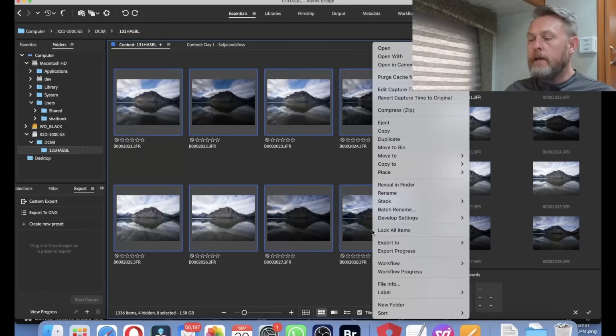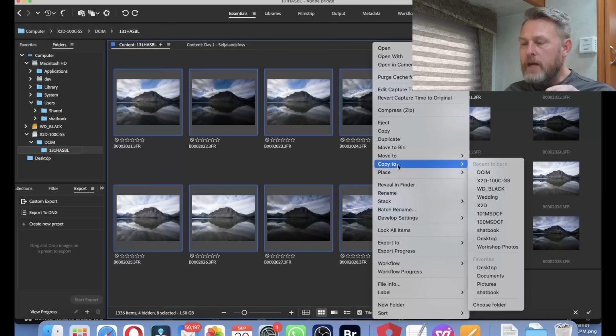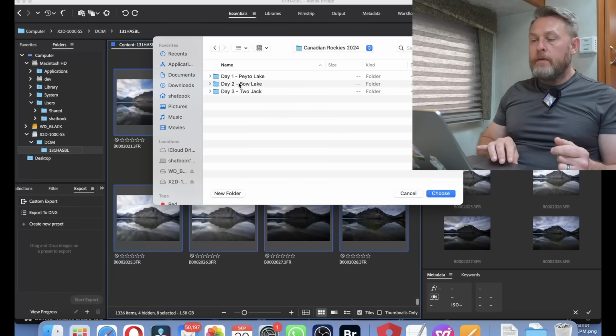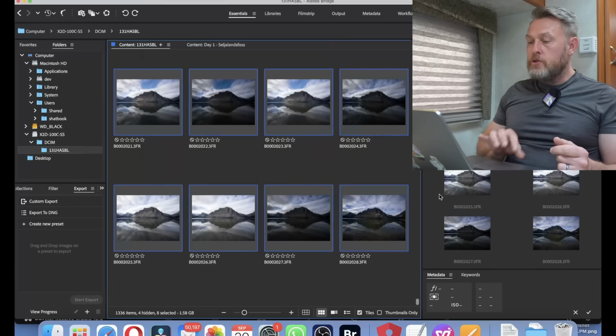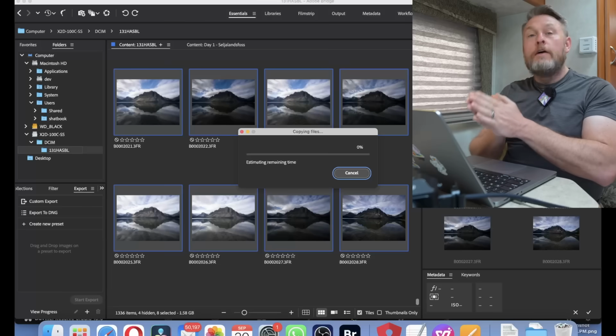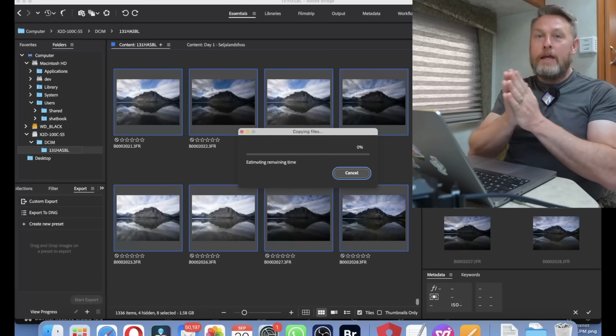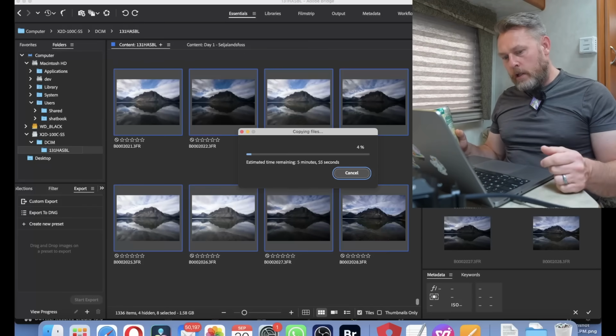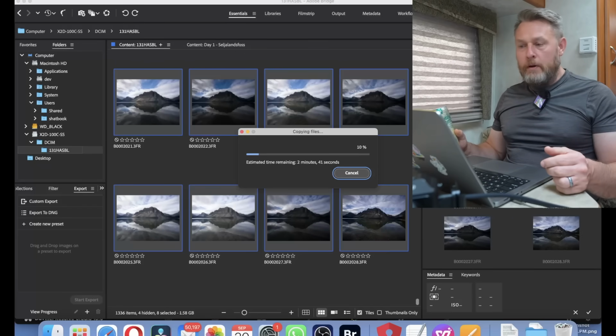I'm now going to go right click, copy to. I would not recommend move to unless you absolutely have to use that function. I much prefer copy to because it's not going to mess up anything that's stored on your device. Choose folder. Now I'm going to navigate to the Canadian Rockies folder, and that was Bow Lake, and the device was the X2D, right? So now I'm going to press choose, and that's going to copy those raw files straight into the appropriate folder for the appropriate day and location in the appropriate trip. That makes any sense. And because, as I said, I'm connected through the slow 1950s coal-powered port, it's going to take a while.